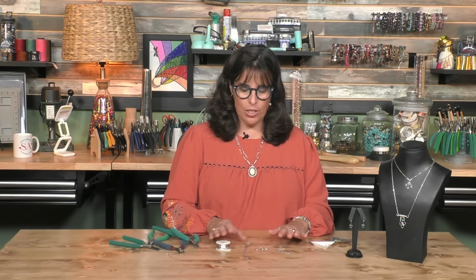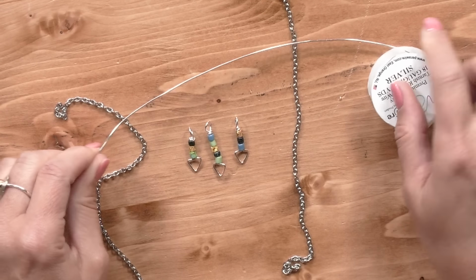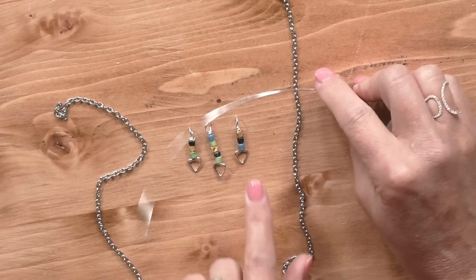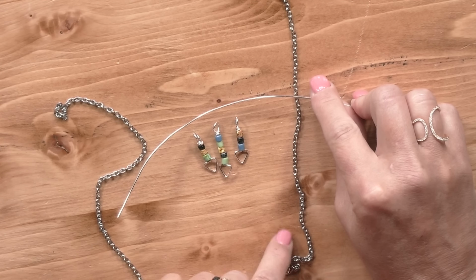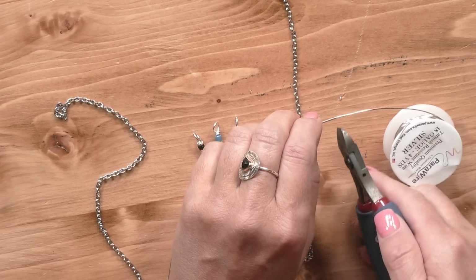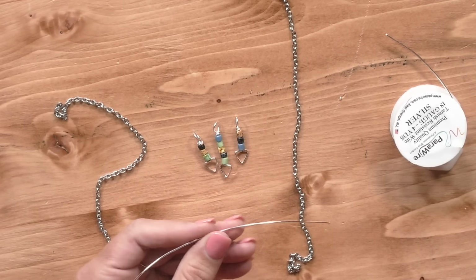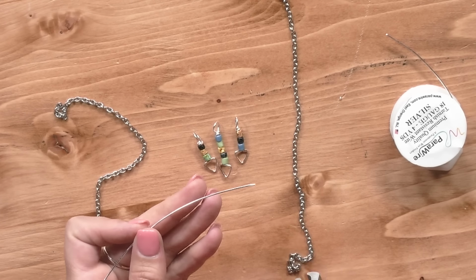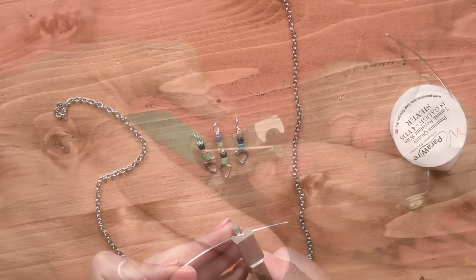So what I'm going to do is get myself a long enough piece of this 18 gauge wire that I can put my filler beads on, my spacer beads, and I need to wrap 2 loops at the end into this chain. So I'm gonna get a piece, I'm gonna eyeball it about what I would need, and I'm going to make the first loop. Now this does not have to have a flush cut on it because we're gonna cut off our extra. So leave yourself about 1 inch. You're gonna push down, come around.